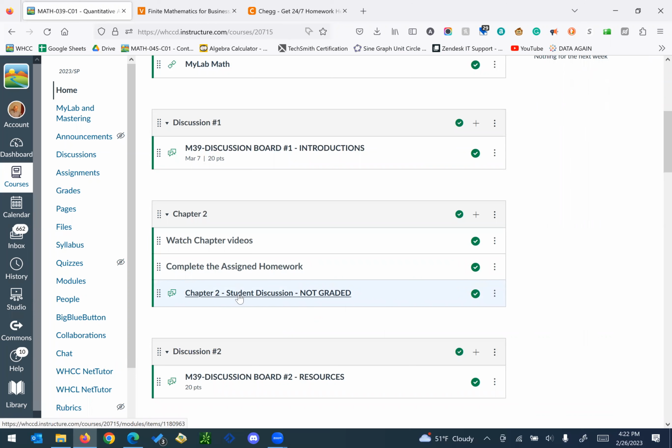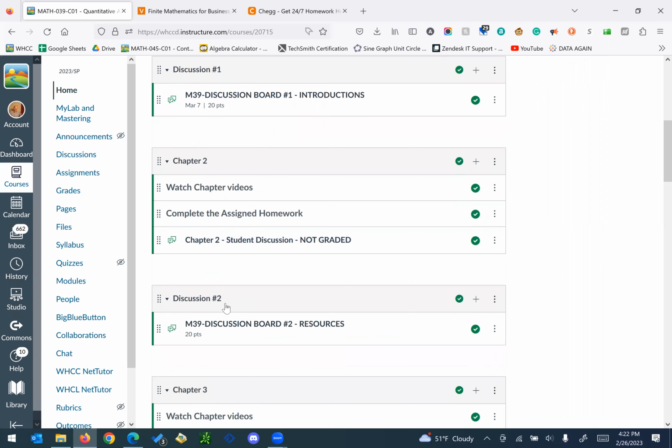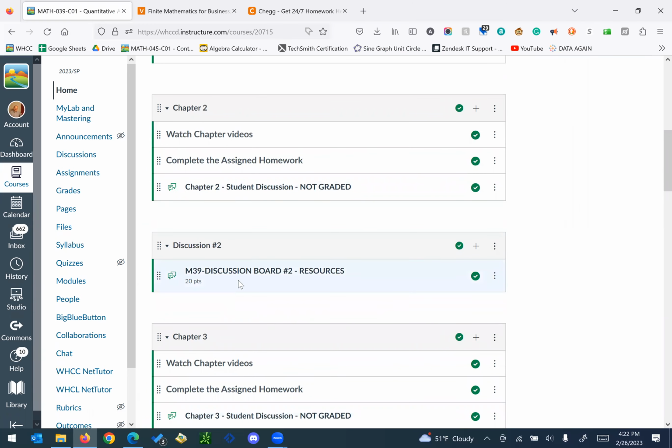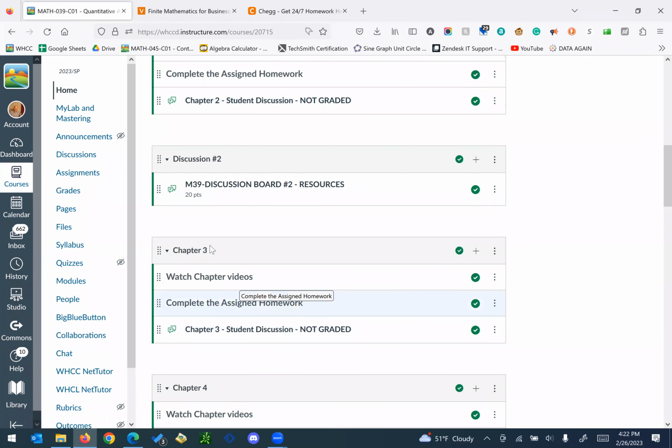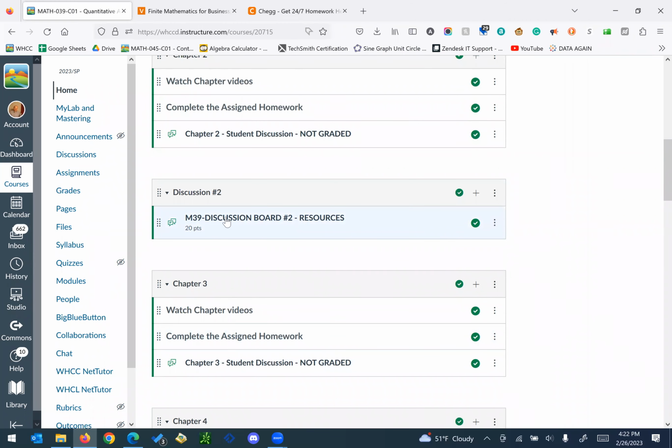Like, I really didn't understand this. Then go for it here. Exponential functions confuse me. Can anyone help? And then again, on top of that will be office hours. So with that, again, there's discussion board number 2, and so on and so forth. So notice it doesn't have a due date because it's not posted yet. All discussion boards will give you a week to do it. They'll come out on the Tuesday before the following Tuesday that they're due.